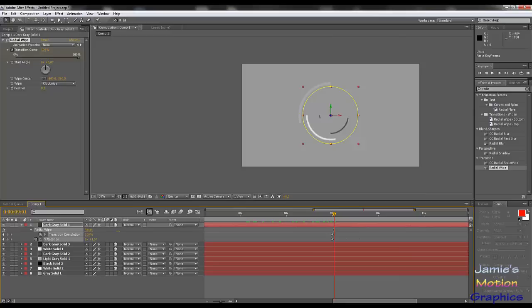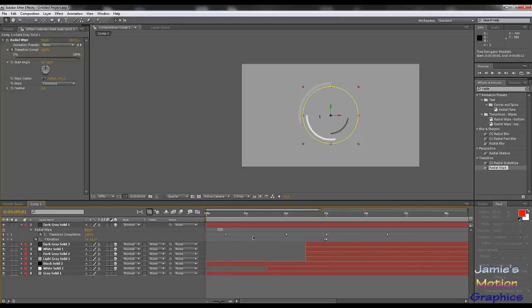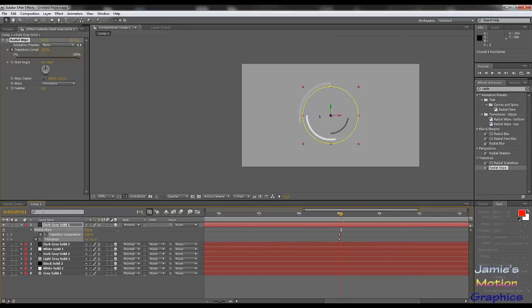So apparently I didn't copy them correctly. Oh, come on. So I want to copy both of the wipes, the wipe on and the wipe off, and I want to copy them to 901. There you go.